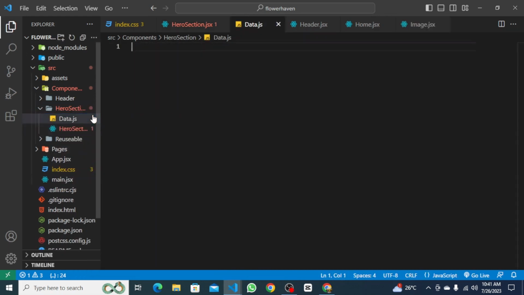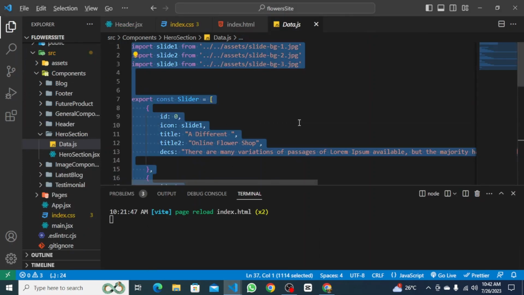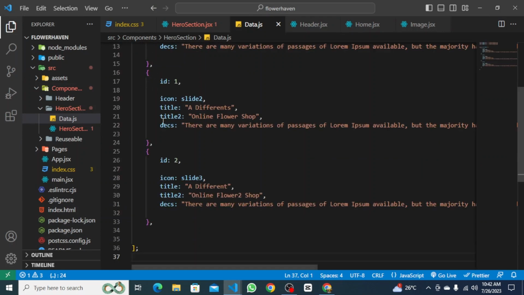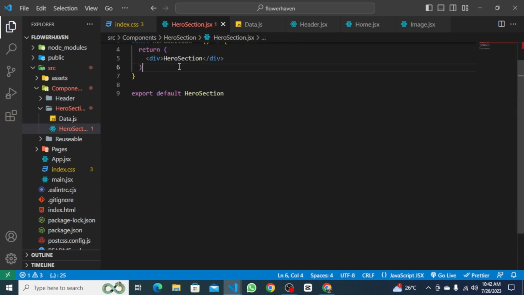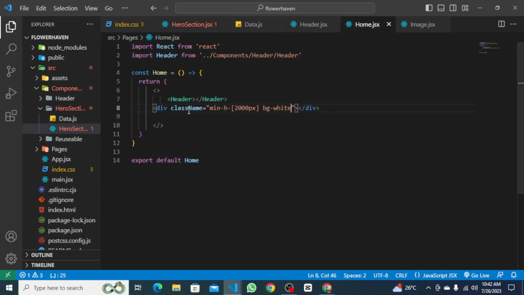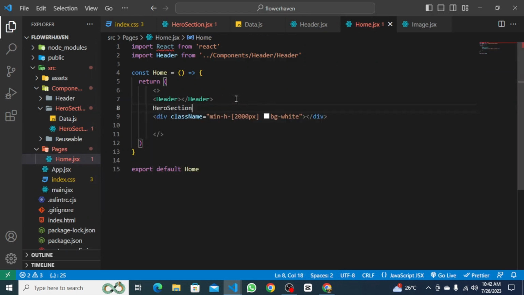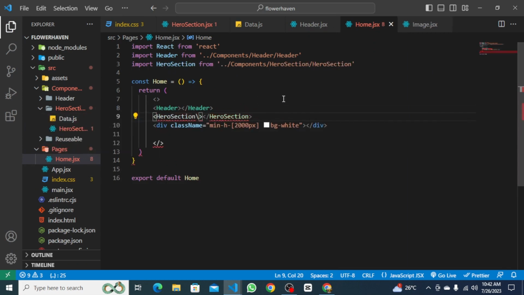Create one more file, data.js. This data is used in the hero section. Okay, I am just going to copy and paste. Now just copy and define it in the home page. Okay, the home page is our main file that renders all components.